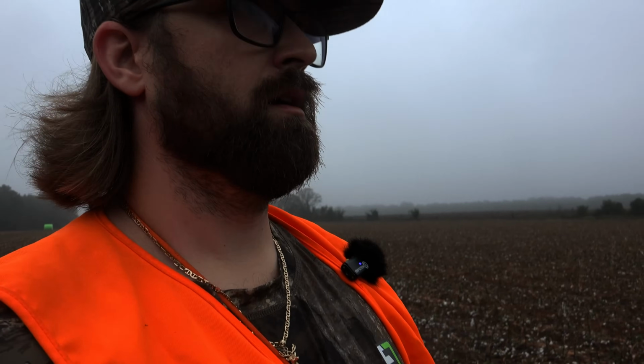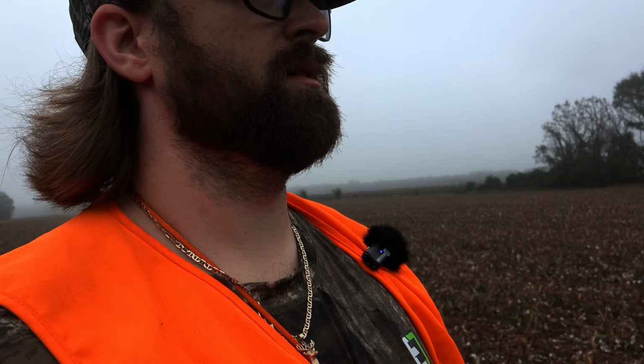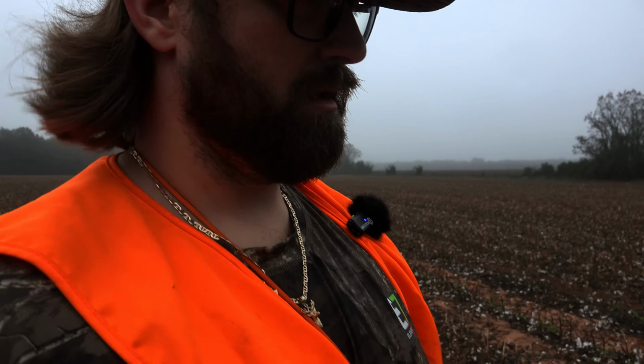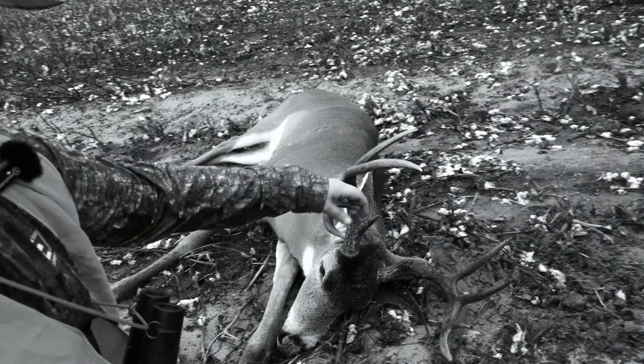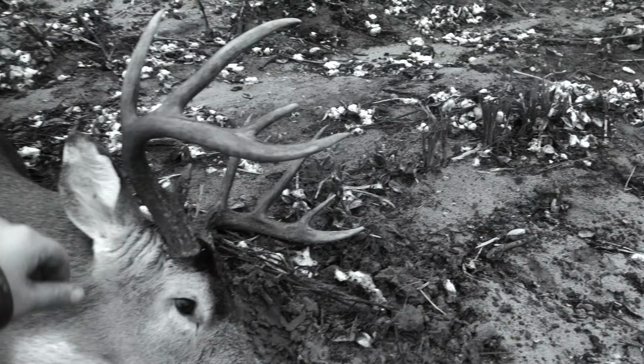There's another buck. But this is a big old 10 point too. This is the main deer that I was after in here. I really wish he'd have come out first. Yeah, that's him. Just another stud 10 point, man. Wow. Wow. This buck right here is rutted up, son. A stud of a 10 point too. But, I mean, a toad.